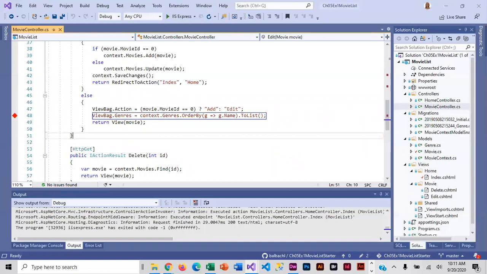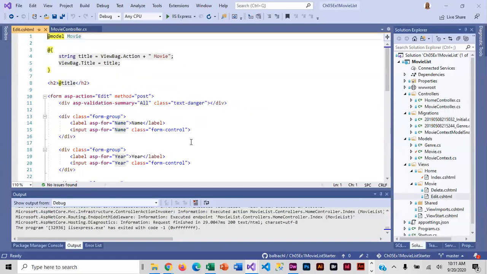So at this point, I've got it at the 3 spots that I need it to be in. And I'm going to go ahead and open up my edit view. And I'm going to add 1 here. It doesn't really matter where you put it here as long as it's on an executable line. Okay, and the executable lines are the ones here with our razor code. So I'm going to put it right here.